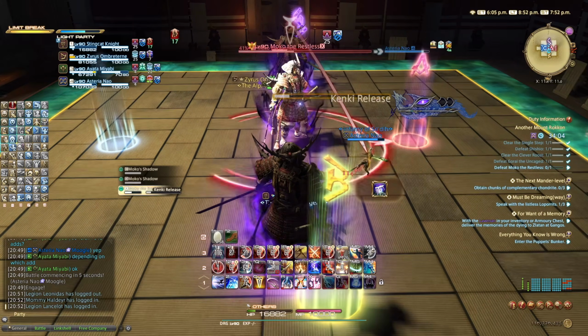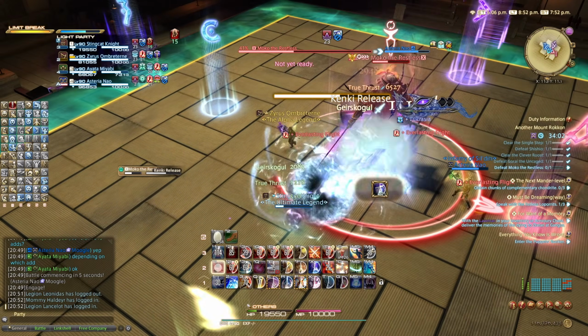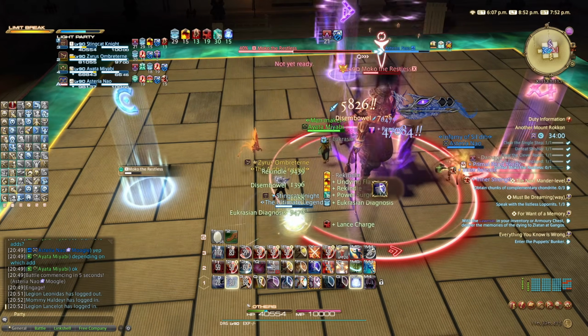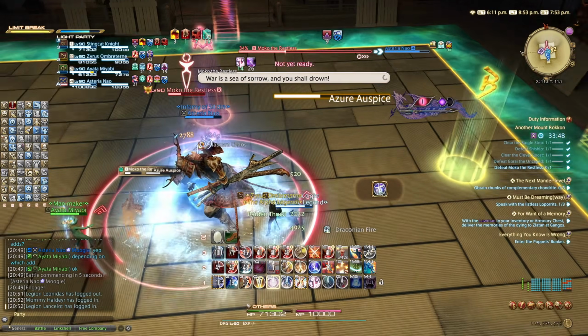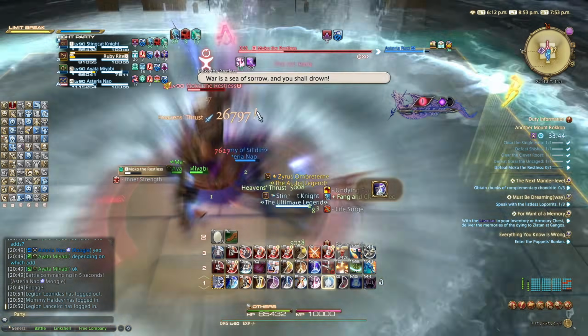If the square above the boss is close, then you simply have the tether players be on the edge of the map, and the non-tether player needs to be as close to the boss as possible. The next mechanic is Azure Auspice, which will be a donut AoE, so just be inside the boss's hitbox.